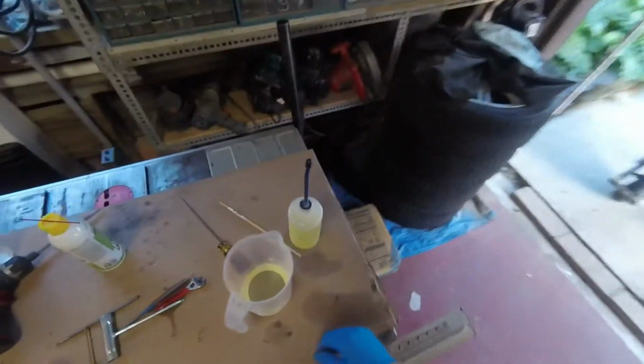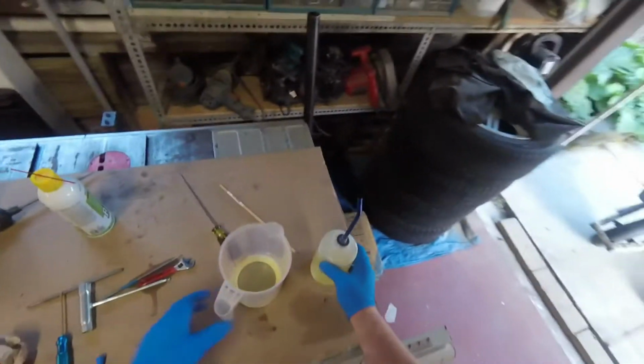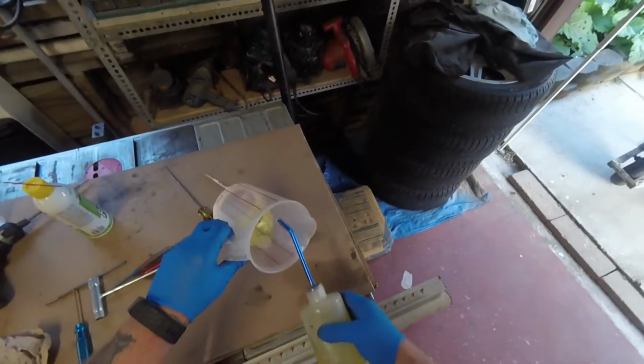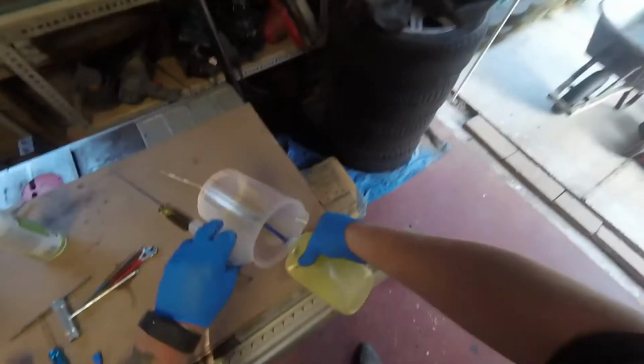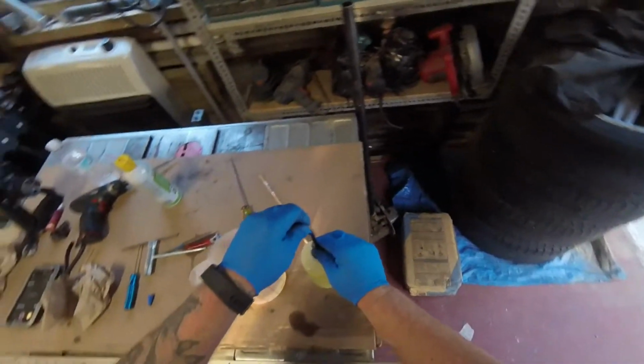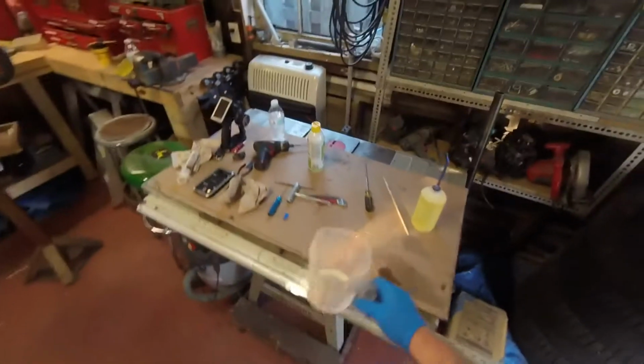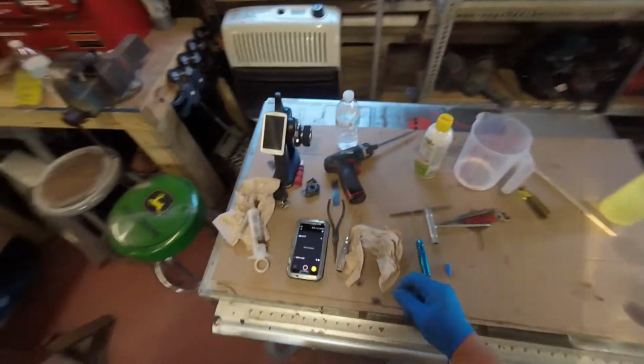Alrighty. Oh, I gotta put it in there. There we go. Now it's just a splash in there. We'll get rid of the splash here. There we go. Environmentally friendly. Alright, so, well, that took 8 minutes.